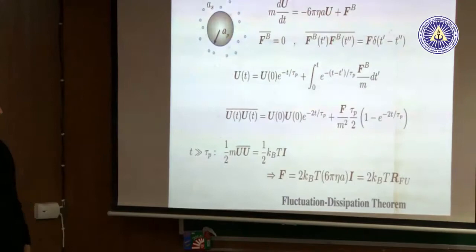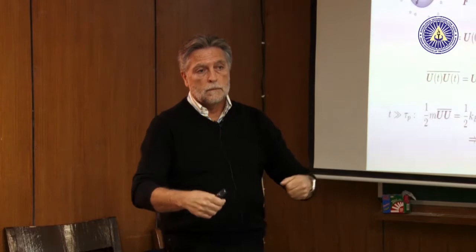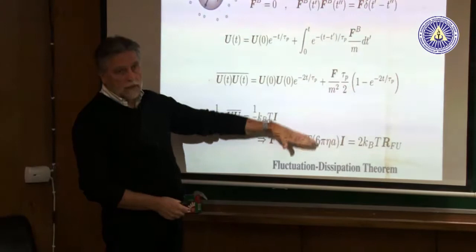The fluctuating random forces that impart kinetic energy to the Brownian particle, that kinetic energy is redissipated into the solvent by viscous drag. That's where it comes from, on a time scale much larger than the particle time scale. Correct. But it's exponential, so you need 2 or 5 or 10, it doesn't matter, you're done. We'll come back. There's a very important aspect that I want to show next, another aspect which will make it even more clear.